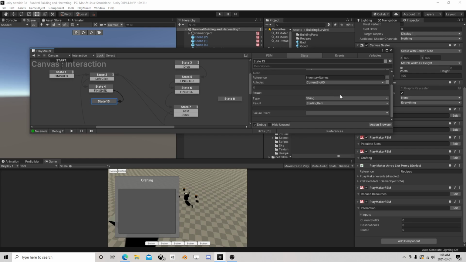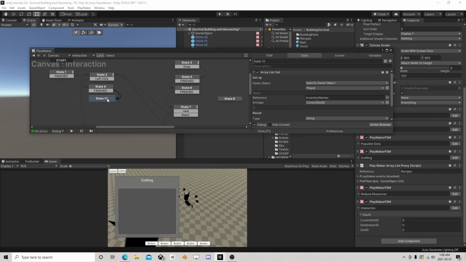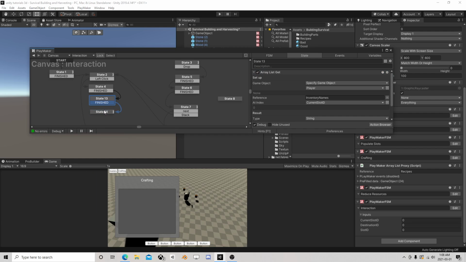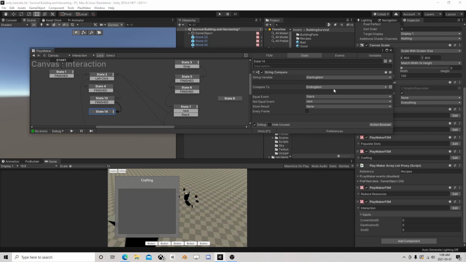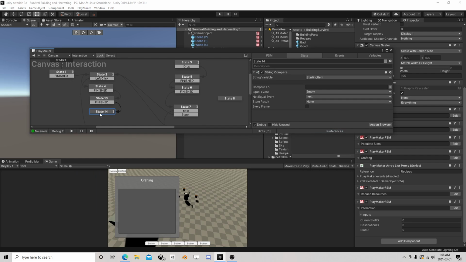We want to get the names of the starting item. I'm just going to finish that because I don't trust array list to be fast. So if the starting item is this, it's empty, and it should just go back.